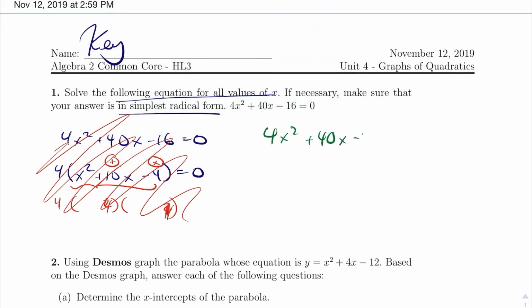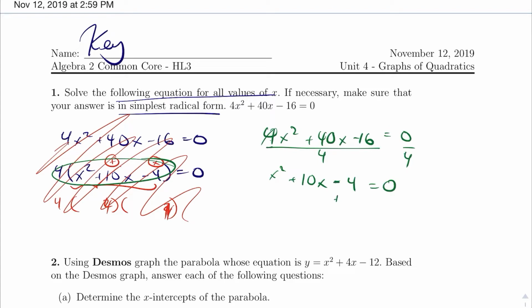So we've learned when factoring doesn't work that oftentimes if you had a different number here, things might work out better. So we can't use that technique unless we have no 4 there, so we can divide through by that 4 on both sides, and we divide each term by 4, giving us x squared plus 40 over 4 is 10x, 16 over 4 is -4, equal to 0. And we end up with the same thing we had with the sum and product, but the advantage here is, since we don't like having the -4 there, we can pop that -4 out on both sides, and that will give us x squared plus 10x, with something missing there, equals 4.